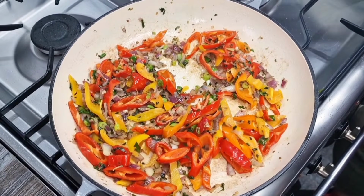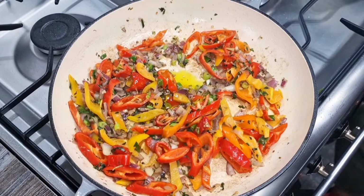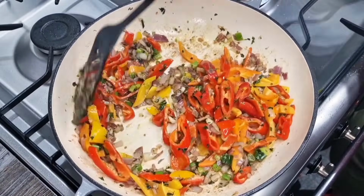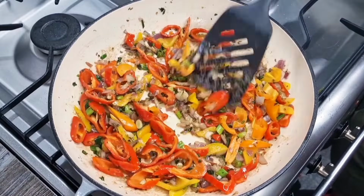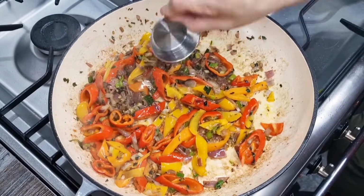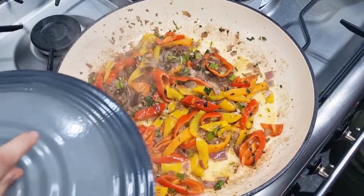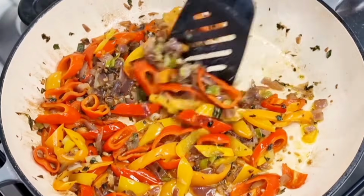Once you've done that, I want to add just a small amount of oil extra, because obviously all the ingredients have absorbed the oil we used at the beginning for the chicken. So add a little bit of extra oil, move them around for another couple of minutes. And now I'm going to just throw in a couple of tablespoons of water. And the reason for that is because I want to create some steam. I'm going to pop the lid on for about 7 or 8 minutes to create some steam and cook those.